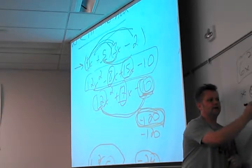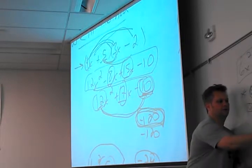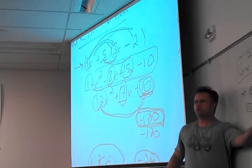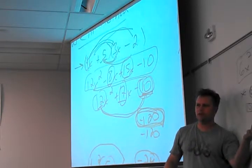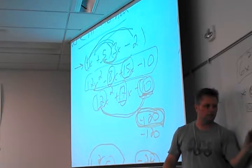So I got 10 and 6. And sure enough, what's 10 times 6? 60. I got 60 as a bad example, but these two will always multiply to be what these are, because that's where they came from. They came from parts of this and parts of that. So it makes sense that when you multiply them, you should get the same thing you would get when you multiply those.